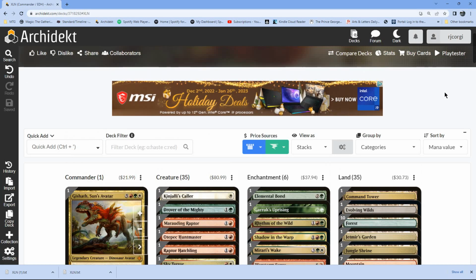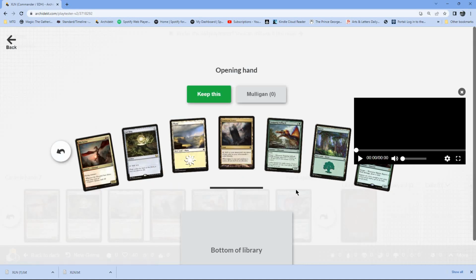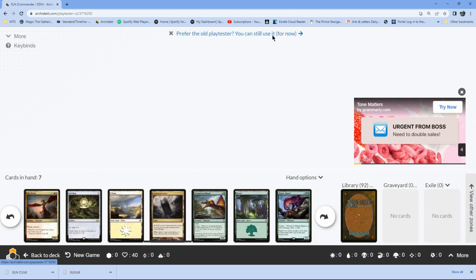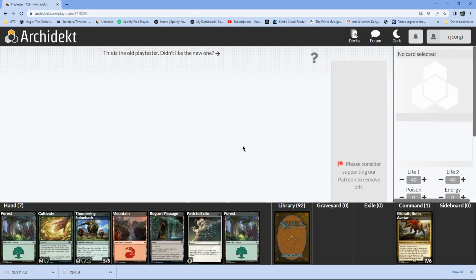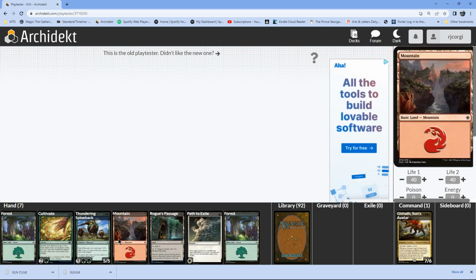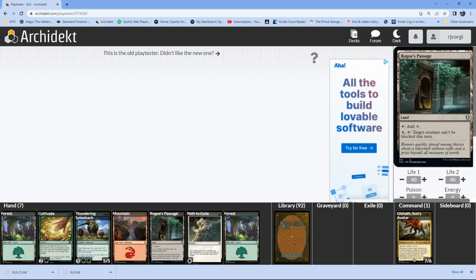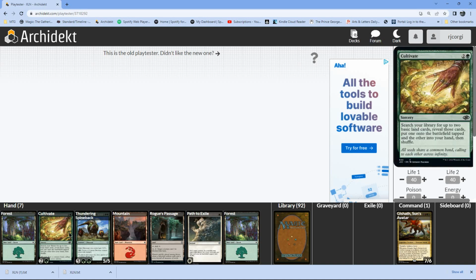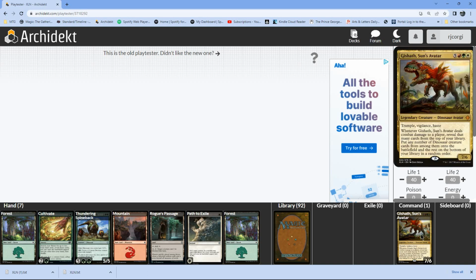And let us do some playtesting. We can still use the old playtester. So, let's have a look. So we got 4 lands, good. 2 green, a red, and colourless. We have a Path, a Thundering Spineback, and a Cultivate. Got turn 3 Cultivate. This isn't going to come out until turn 8.